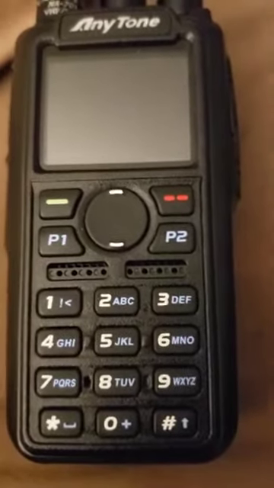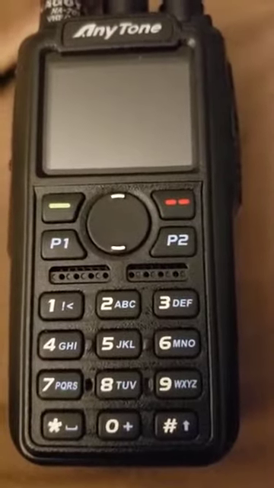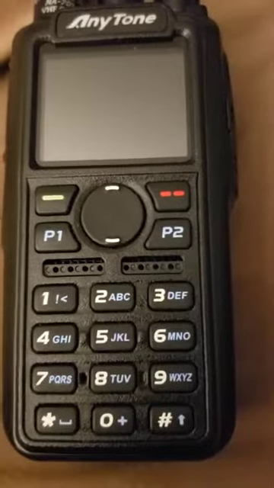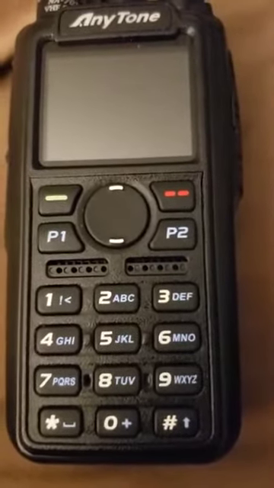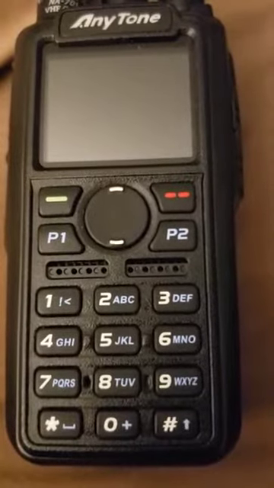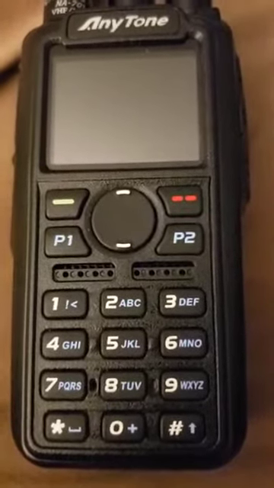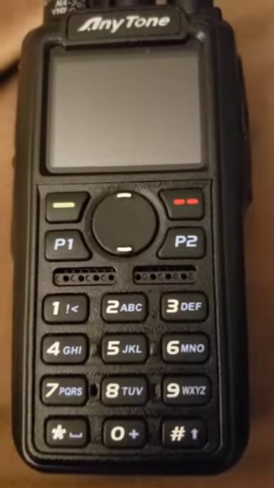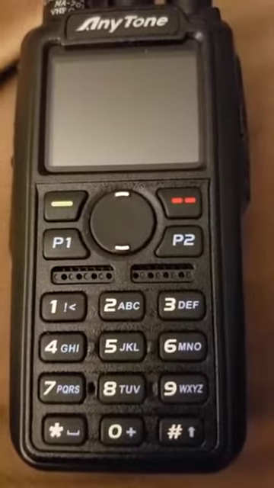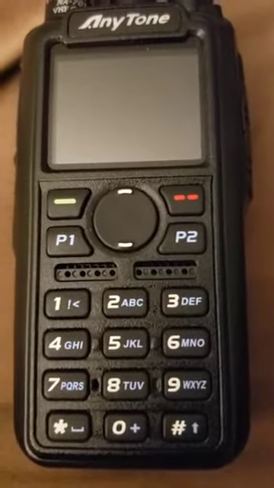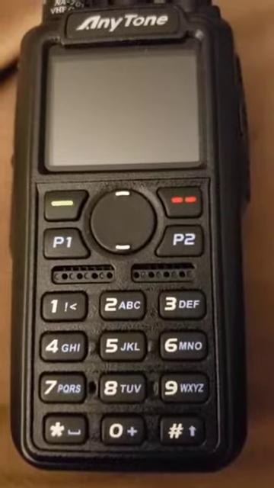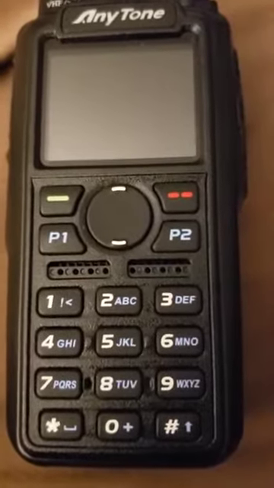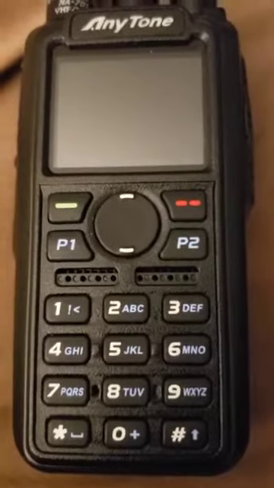How to capture a talk group coming out of your hotspot or out of a local repeater and just simply key up the star key to jump in and QSO without having the talk group, without even knowing what the color code is, without even having to pay attention to what time slot it's in. The promiscuous mode. Set the radio up in promiscuous mode. I have a video showing how easy it is to do that. When you set the radio up like that, you will hear anything that comes at you in DMR mode out of your hotspot on that one channel. And you can QSO in any talk group you want.